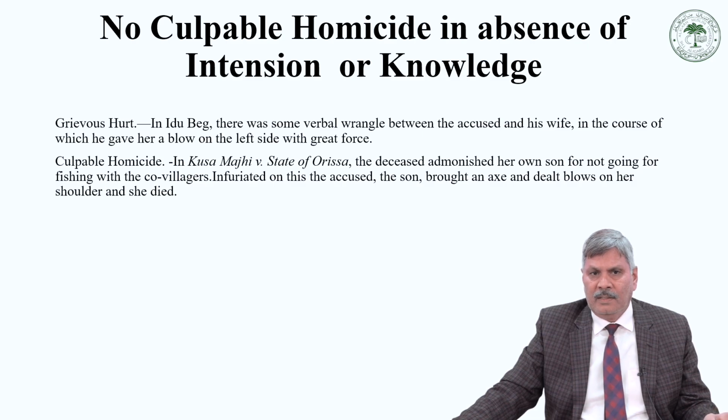Another illustration: a burglar breaks into a house carrying an unloaded pistol which he intended to use to frighten the inmates of the house should he be detected. The owner of the house confronts the burglar, who threatens him and thereupon points the empty gun at him. The owner dies of fright. In this case, D would be liable for culpable homicide not amounting to murder under the second part of section 304 of the Indian Penal Code.